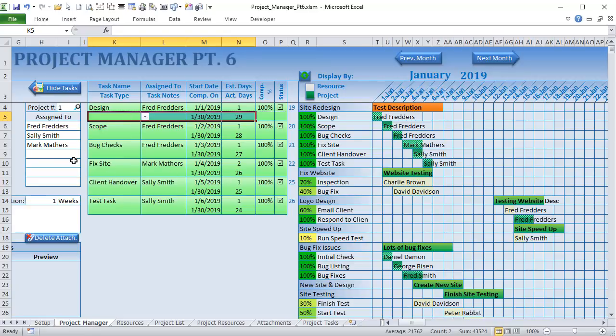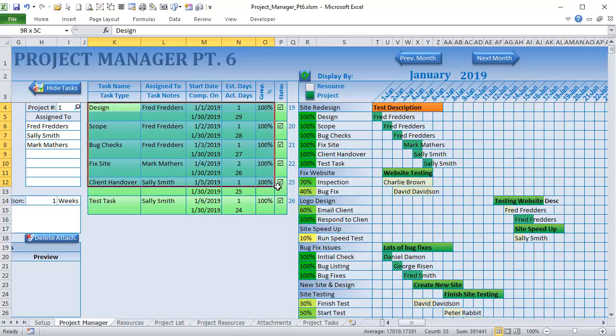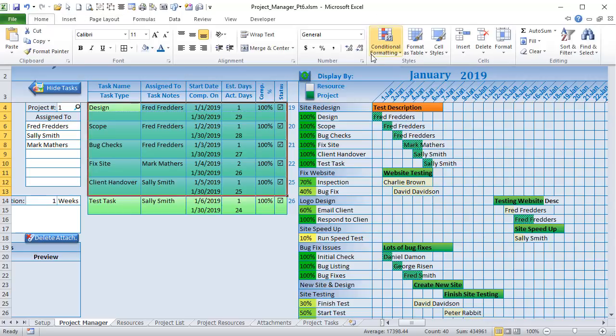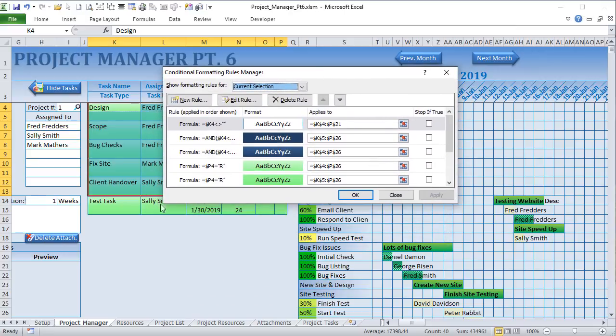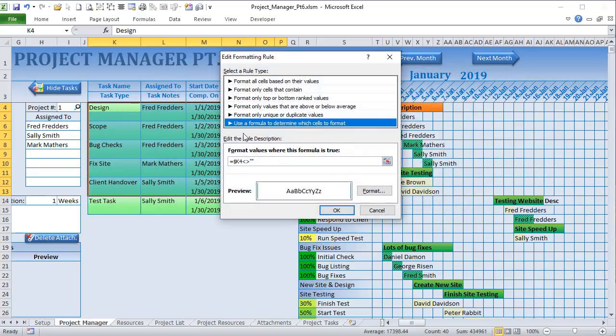And now let's take a look at the conditional formatting. We've got a few conditional formatting rules. We looked at it before, but I want to look at it again because a few changed with these alternate rows. A little bit has changed. So if we go into the Home tab, then Conditional Formatting, and Manage Rules, let's take a look at some of the rules. The first rule I have is K4. Let's edit that rule and take a look at that.